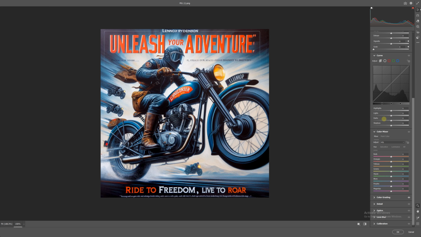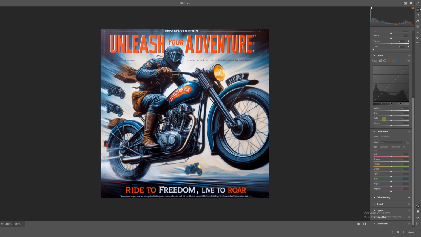Should I enhance the midtones for more intensity? Do the shadows need to be darker? Click Preview to see if the changes improve the image. If it looks better, save your image.